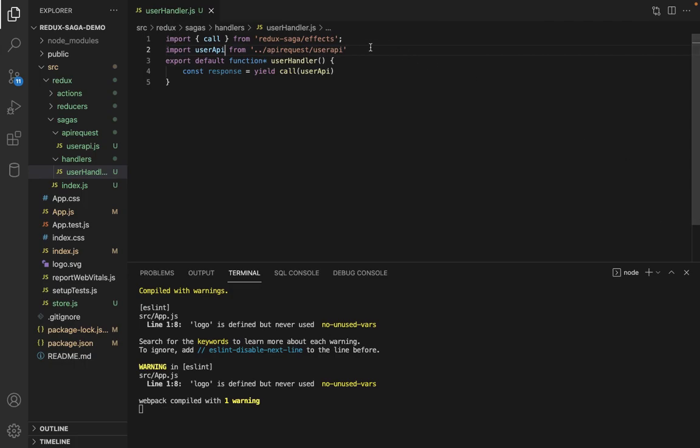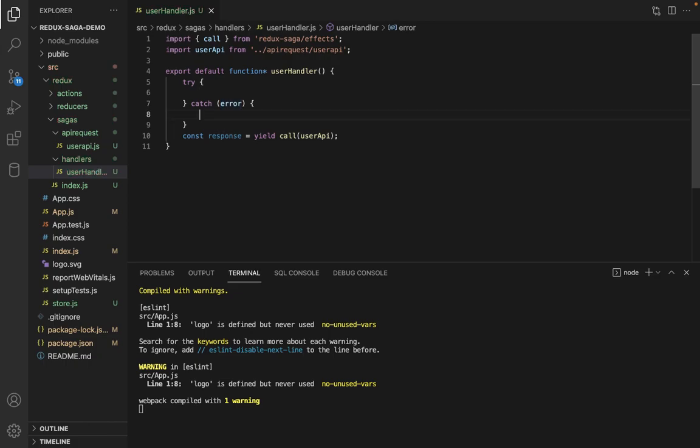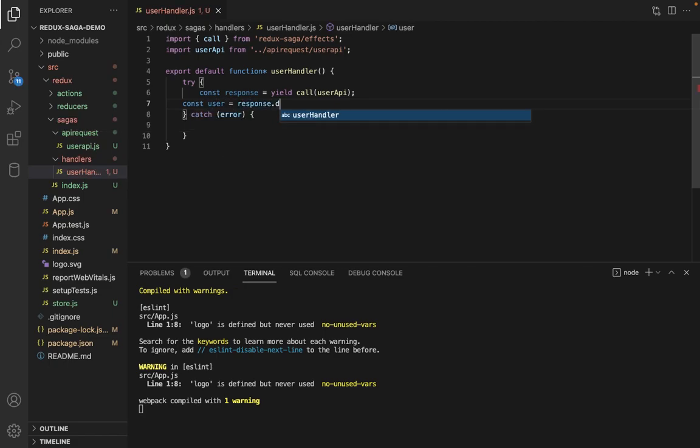Apart from this, guys, I just need to make sure that I should be somewhere below. And here, guys, this call is going to call this user API, and that's all. Now, after I get some data, there's something I need to write again, the try catch. You should write everything in the try catch so that you can handle the errors. So here, after I get this user API response, I need to get some data. So I will write const user equals to, I will get something from the response dot data.